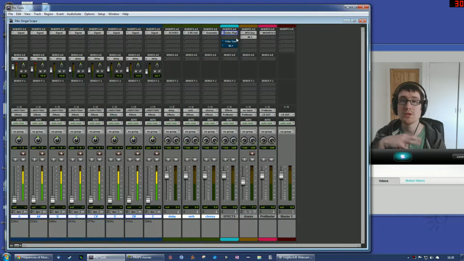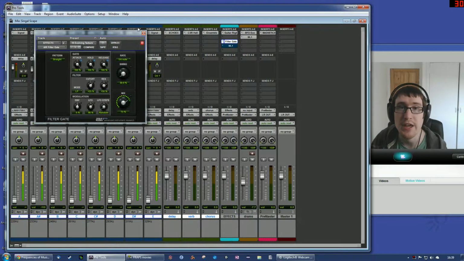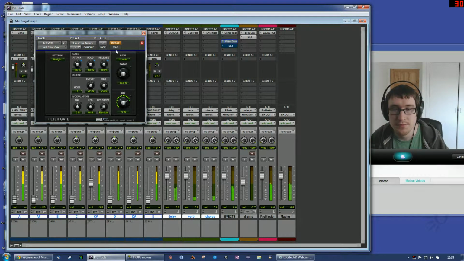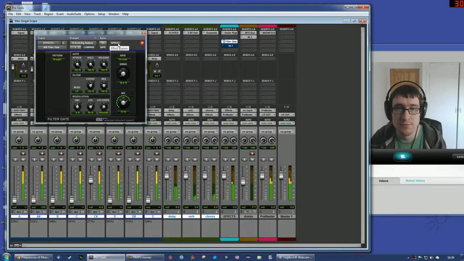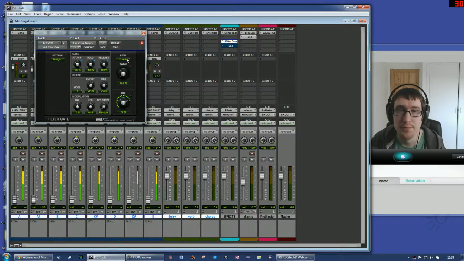From there, to give the whole sound a bit of movement, I've used this plugin, which is the filter gate, which comes default with Pro Tools. So let's bypass that and then turn it on so you can see the difference it makes. Basically the gate chops and mutes the sound or pans the sound to some sort of rhythmic degree, with that rhythm being defined by what you've got up here. So let's choose quite an extreme example just to show it working.